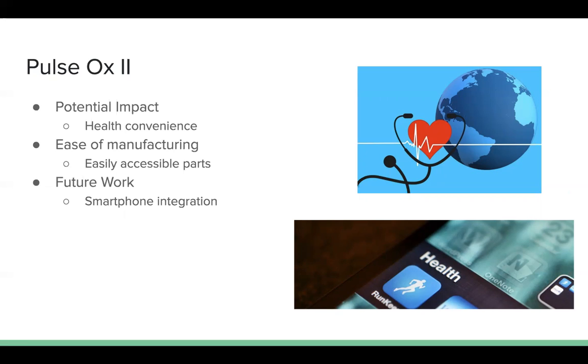In addition, our device is easy to manufacture as all the parts are easily accessible or 3D printed, which also makes the device inexpensive. In order to make our device an even better user experience, we look into introducing smartphone integration, where measurements can be automatically logged to your phone for ease of viewing.